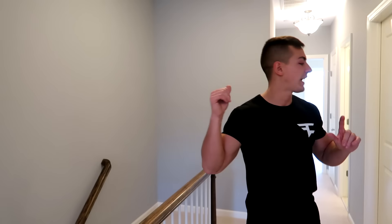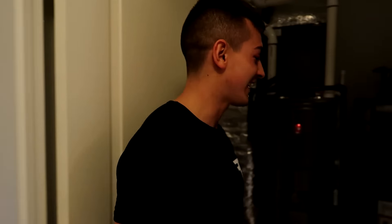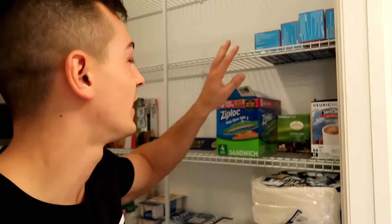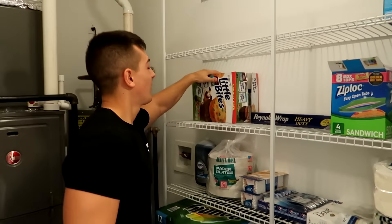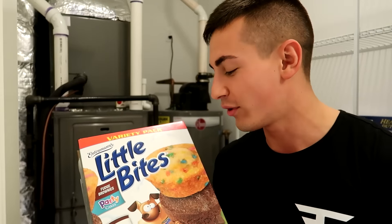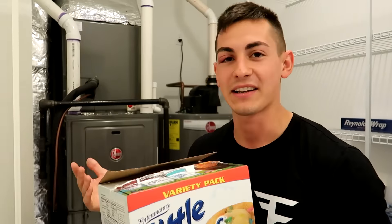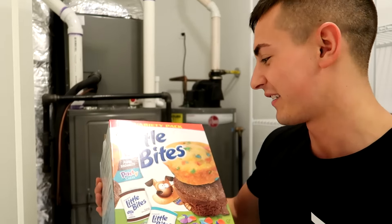Now we're going to make our way to the other half of the house. So this is the pantry, which is actually really sick. We got napkins, hot chocolate for the Keurig, green tea, coffee, Ziploc bags — big bags, small bags, sandwich bags — wrap. We got the little bites party muffins. I want all of you kids in school right now — I didn't have these when I was growing up. I was so jealous because my mom never bought these, and all the other kids would have the little bites or the cosmic brownies with sprinkles. I had like some cheese doodles in a plastic bag. I wanted to buy one of these as like a housewarming thing because I think these are dope.